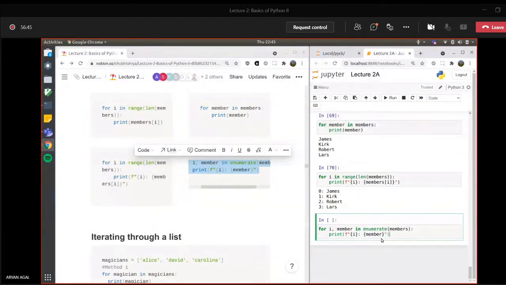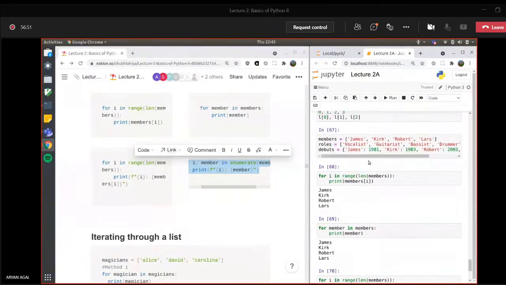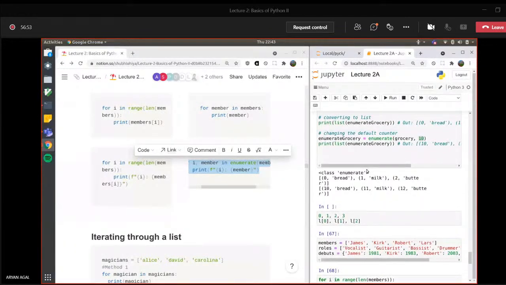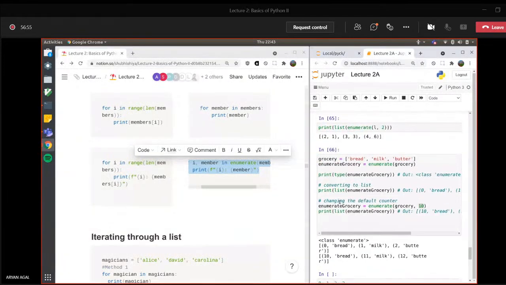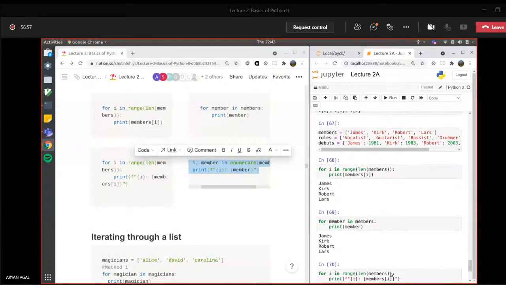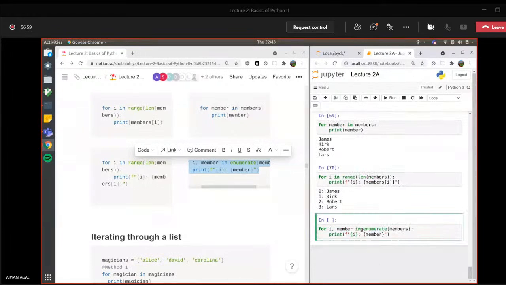We've been doing this for a long time. I'm just showing you that you already know what enumerate is. It makes tuples. Now how do you take stuff from a tuple? You just say i comma member in enumerate.